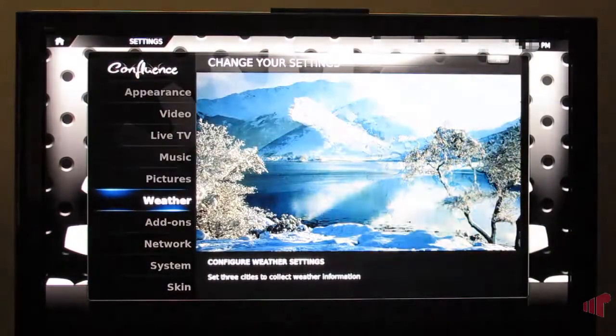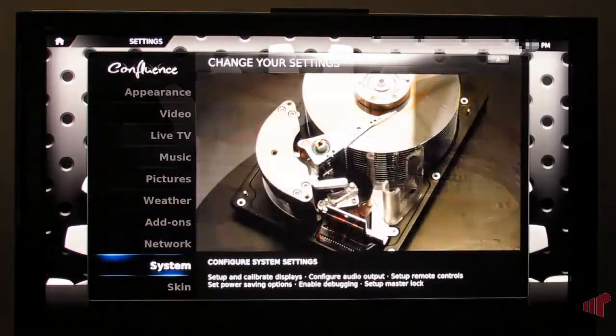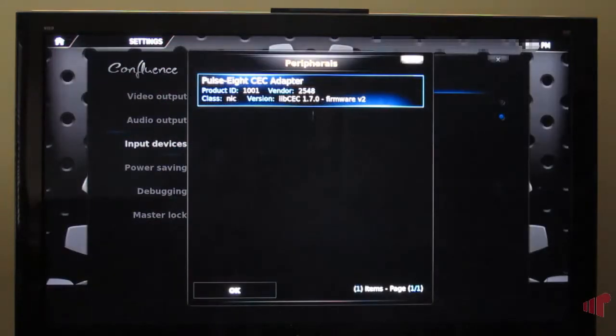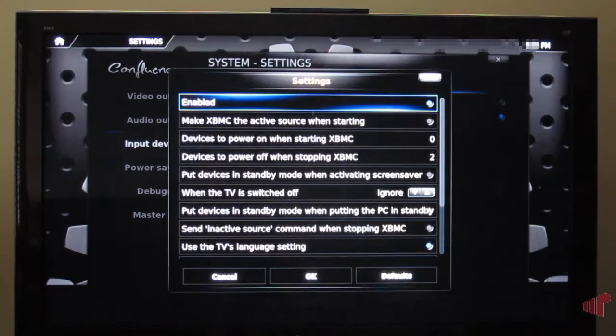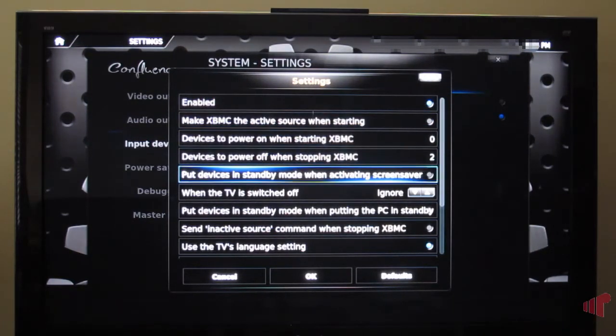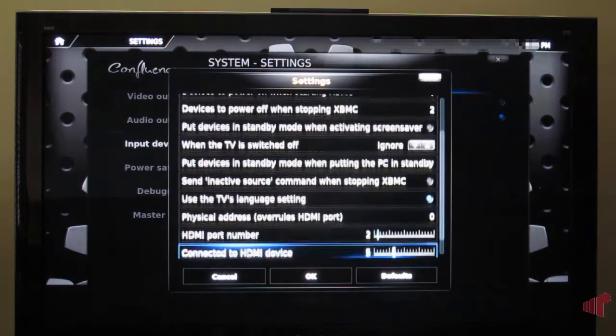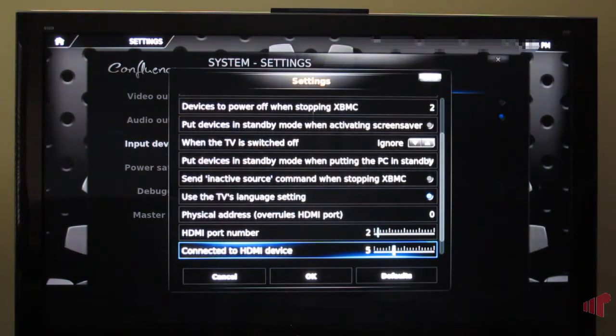We'll go ahead and show you the HDMI CEC adapter's settings menu in the system. Go ahead and find it here. Here we have it. These are all the different options that you can set up for the device. Essentially, just like in the bottom here, it tells it where the machine lives on the HDMI CEC bus, in this case connected to an AVR on the second HDMI port on that AVR.